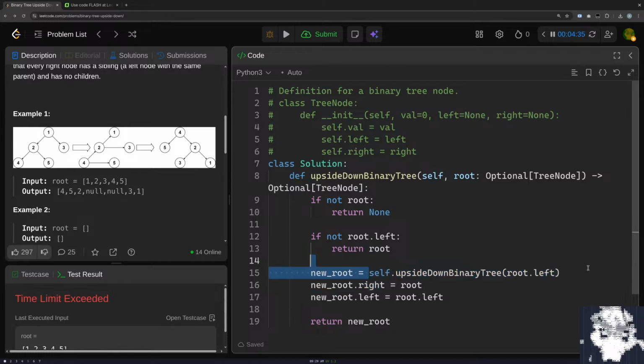This is not the right way to recurse here. What's the right way to recurse? Well, I guess for one thing, we know this is a weird kind of tree where right nodes never have children, so it only goes down along the left side.